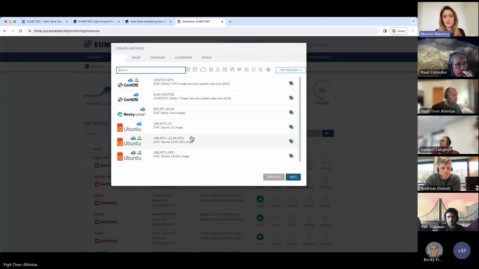So he's already inside the virtual machine, and he's downloading the data. He's showing you how to download the data from EUMDAC and from the Data Store, as I was mentioning to you before. So you can go back to your terminal if you want, and then we'll go back to this. It's as easy as selecting the image and then just clicking next and doing a few settings there.